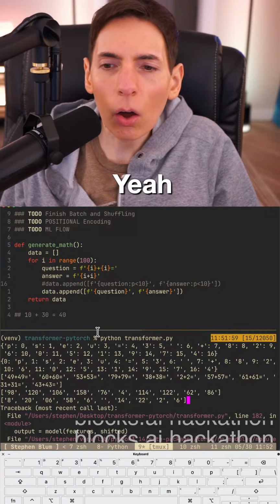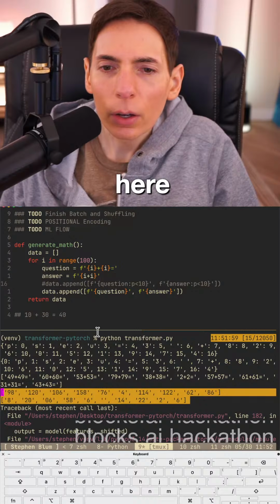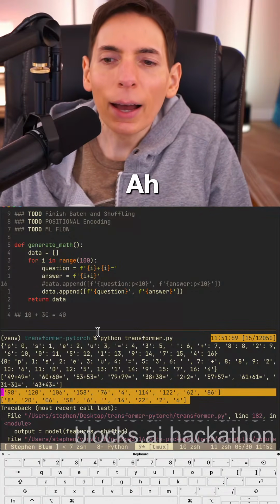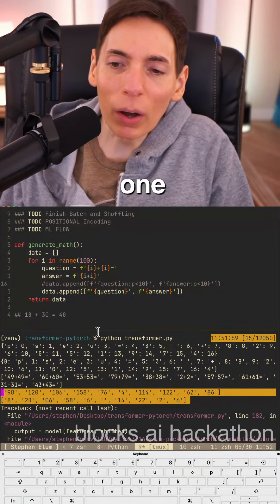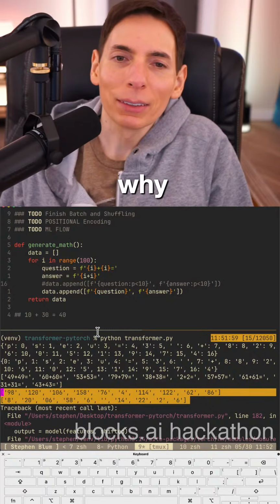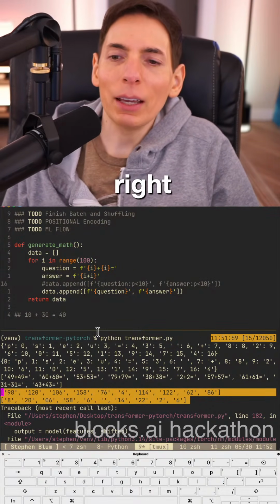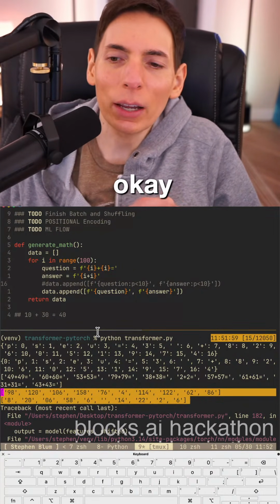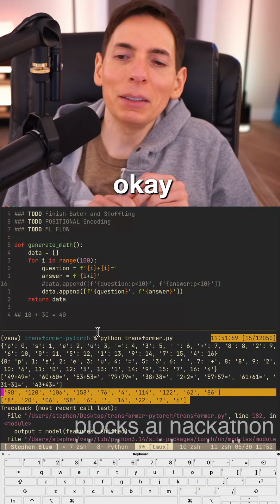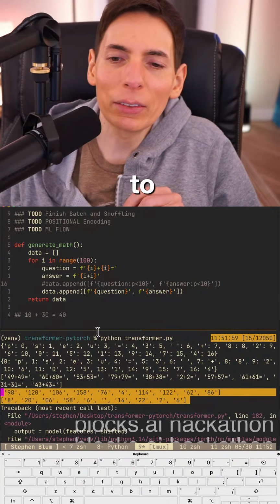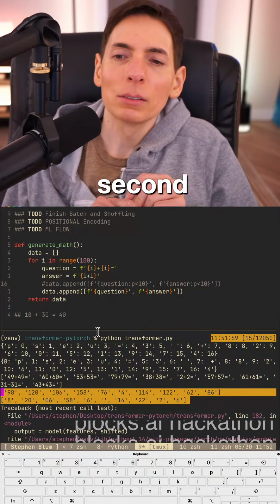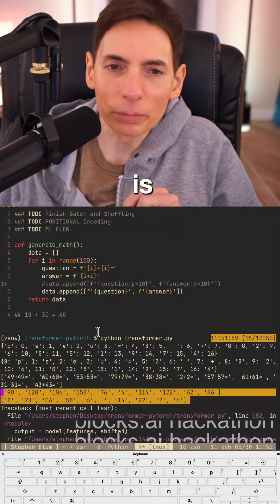Let's see here. There's an empty one. That's why. Yeah, it makes sense. I need to think about that for a second. What if we change where the equal sign is?